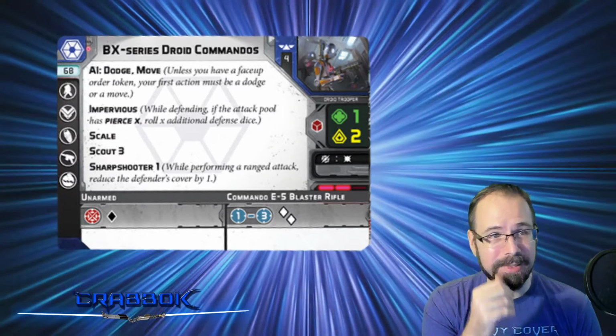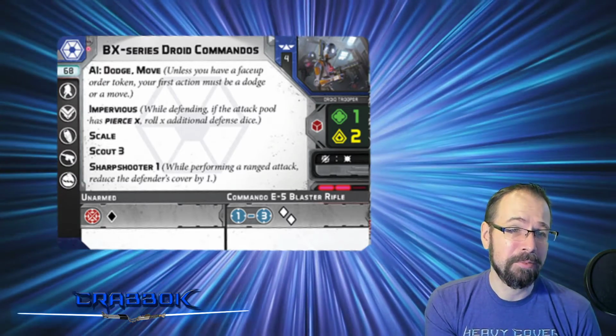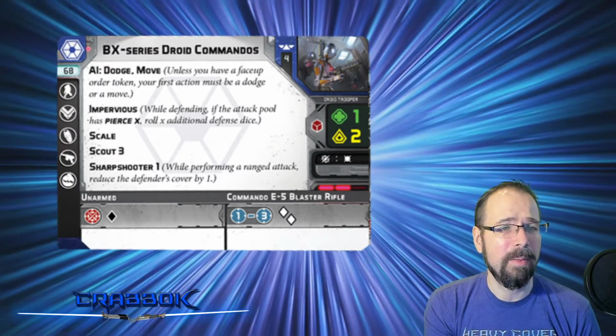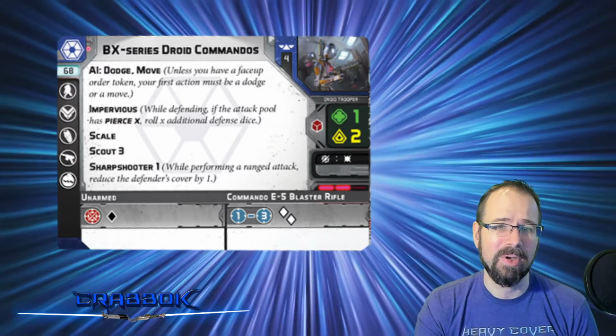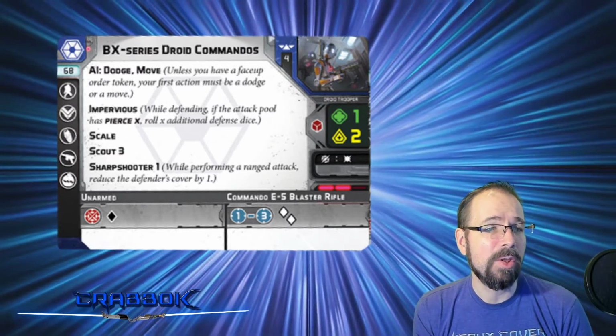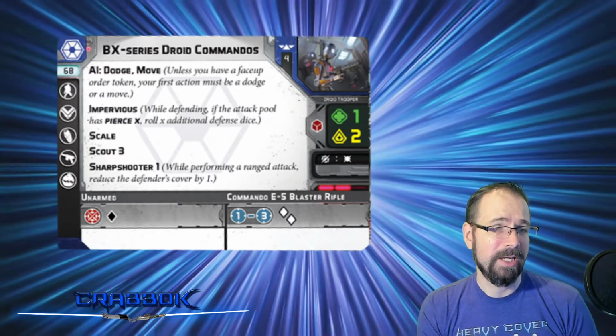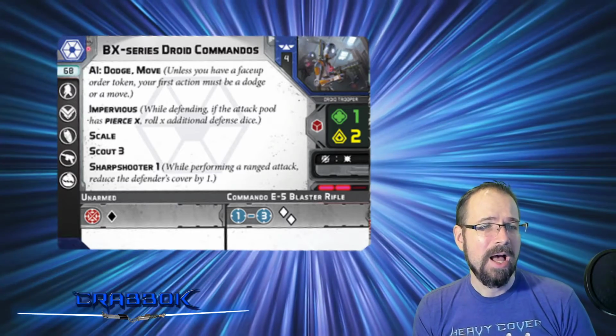They've got Impervious. With a red defense die, that's going to make them a little bit tougher to kill. No defensive surge, though, so they can still die. They can definitely still die. Scale is a really great keyword. I love scale. Sharpshooter 1 is going to be really nice too. That just really goes in with their whole shooting.